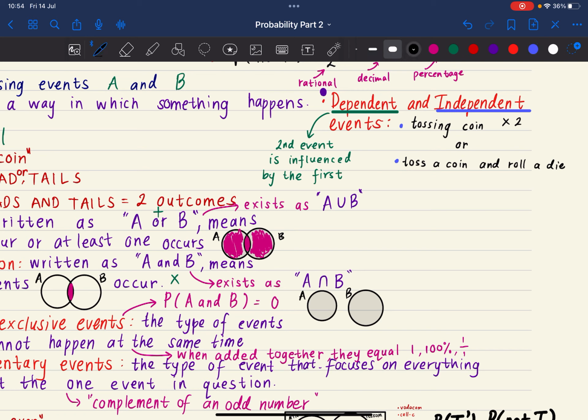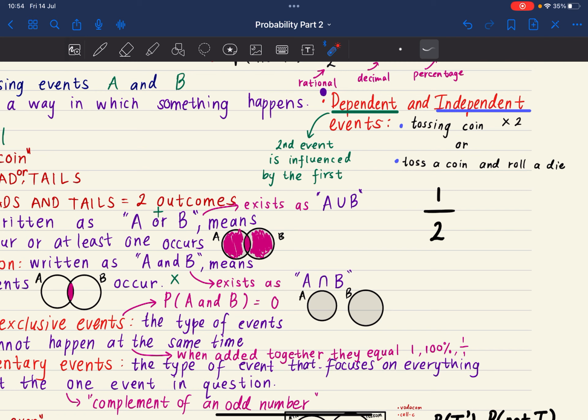So we know that probability is made up of two things, especially when we're talking about its rational format. We have the total outcomes here at the bottom, and we have the event outcome here at the top in the numerator. So we say that the total outcomes remain the same, and the event outcome maybe can change, but the total outcomes remaining the same, that's what determines if something is a dependent or independent event. So to be able to distinguish what is a dependent event and what is an independent event, you will see it with the total outcomes.